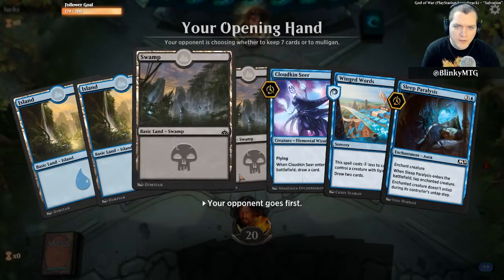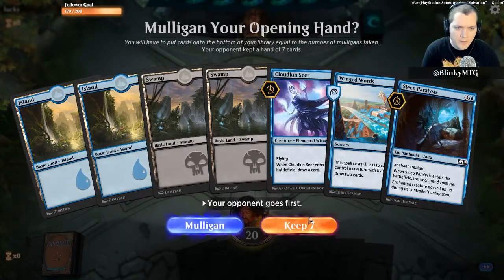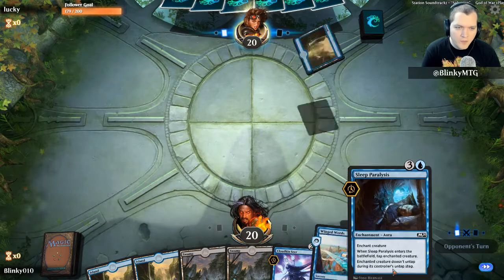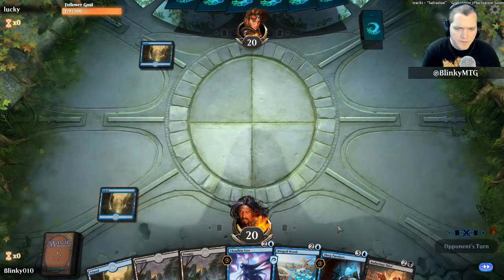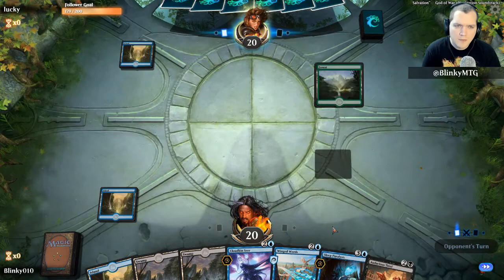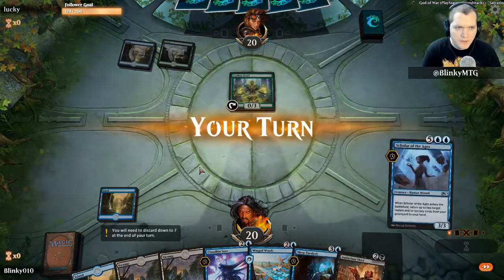This looks pretty good. I'm always on the draw. I'd like to be on the play once in a while. But playing Cloudkin Seer and then following it up with a Sleep Paralysis is pretty nice. Audacious Thief is also pretty decent. Man Accelerator.